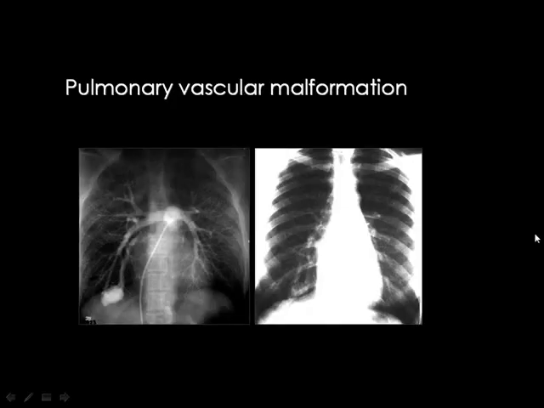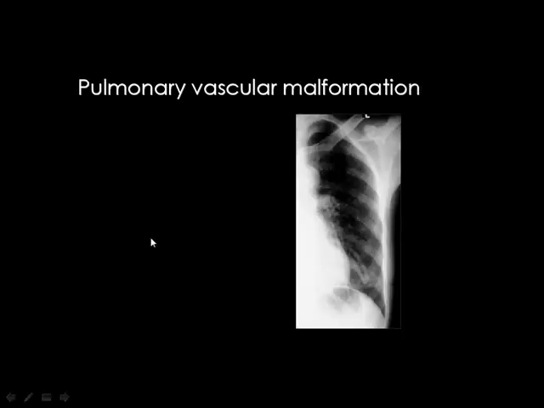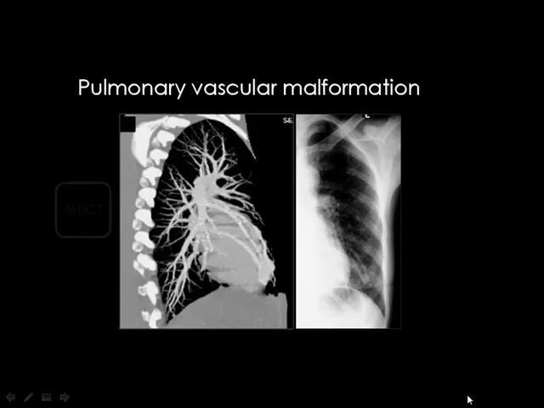Then when we suspect a pulmonary vascular malformation on the basis of these chest X-ray findings, the pulmonary nodule connected to the hilum by two cord-like structures, previously, before the era of multi-detector CT, we used to introduce a catheter in the pulmonary artery and inject the contrast material. Then you can see the feeding artery, the AVM, and the draining vein. But nowadays, if we suspect the possibility of a pulmonary vascular malformation, we can use the multi-detector CT, injecting a few milliliters of contrast material intravenously. Then we scan the chest. Then we can see the feeding artery and the draining vein and the pulmonary vascular malformation.